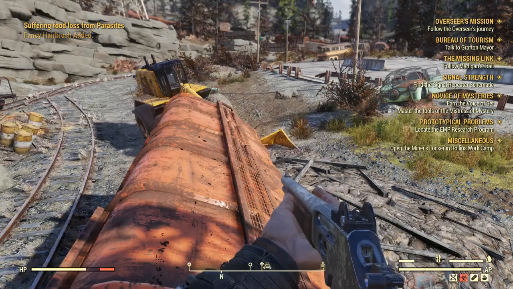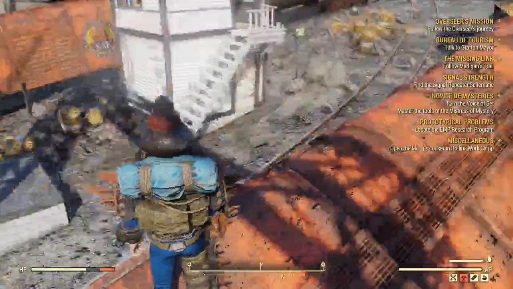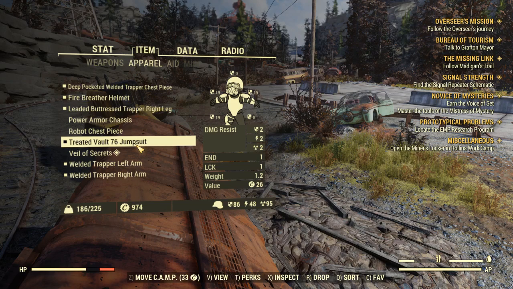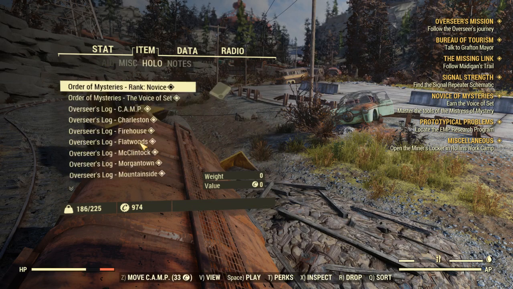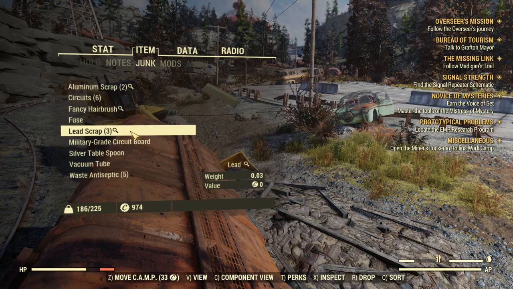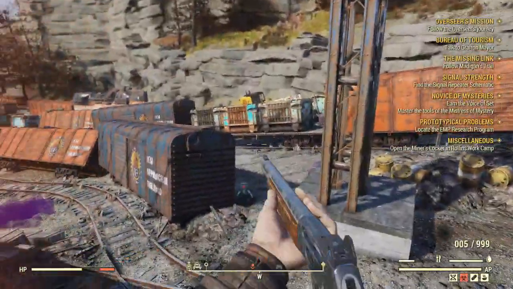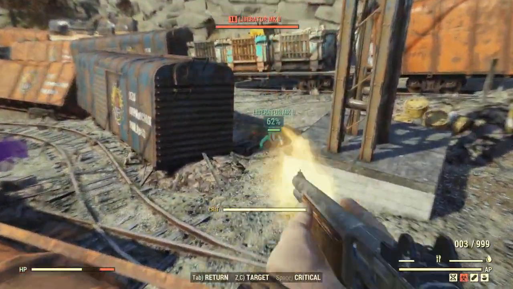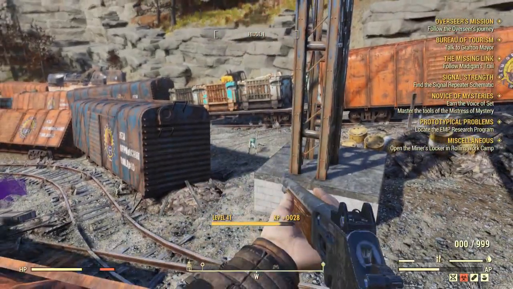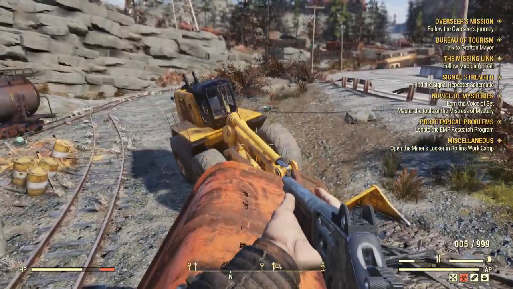Oh, by the way, I made a trapper chest piece! Let's see, what else did it say I got? Was it plans that I got? No? Junk? Oh, it was a mod. And then, hey! Goddamn liberator. Anyway. Moving right along.